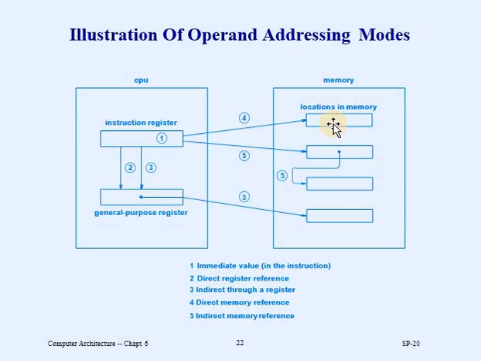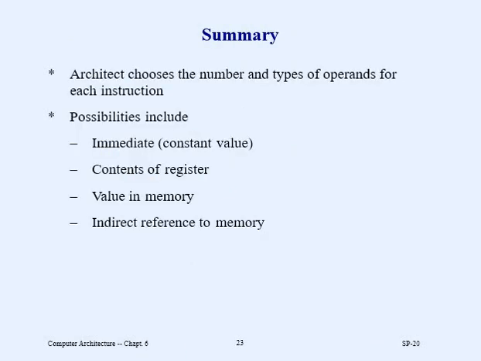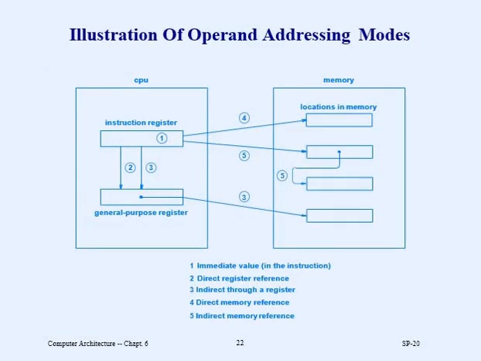But the difference here is that in the third type, the address or the shortcut was given inside the CPU, so that would be faster than this one. Here we are accessing the memory two times, so the indirect memory reference is the slowest mechanism to access the operands. Okay, I think you have understood this figure, because we were discussing all these things in the previous 4-5 slides, and here is nothing new.